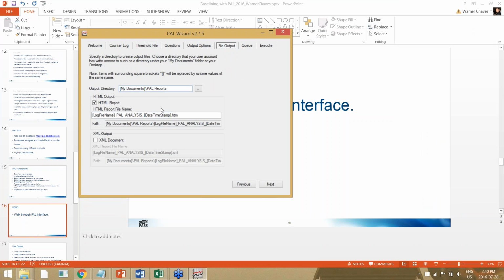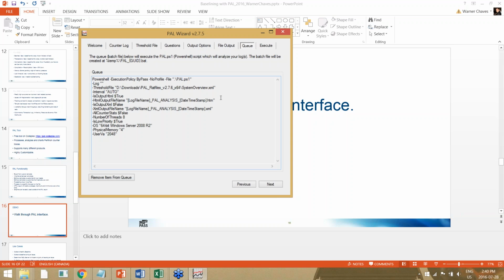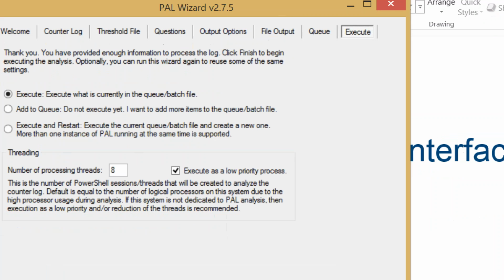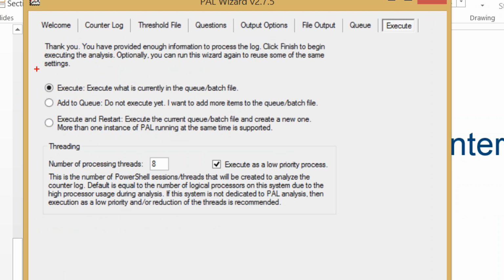Then here you pick the path where you want to output the file. If you want to process more than one file, you can add or remove items from a queue here. And finally, you can just execute, or you can add a file to the queue, or you can execute and restart if you want.